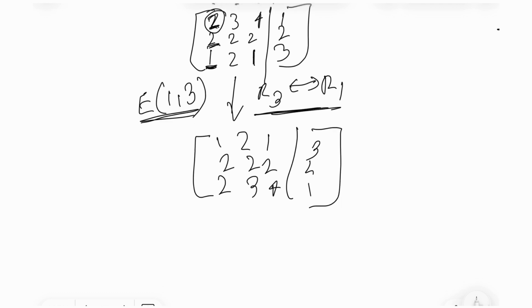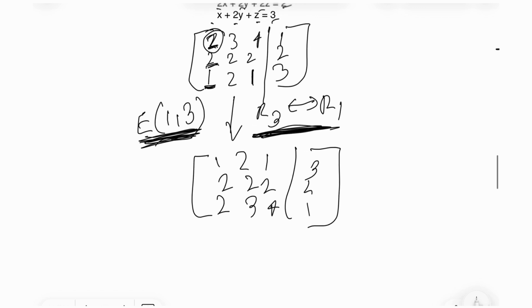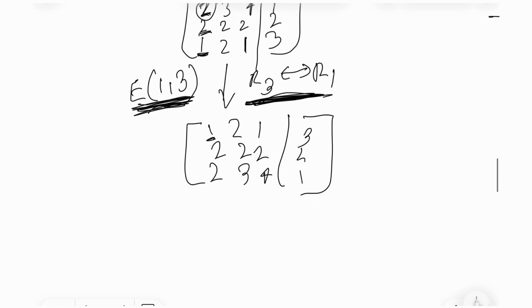Notice how both the notations are telling the exact same thing. This is the three-row notation. This is the formal notation, which I've taught. Both of them are correct, and you can see them used interchangeably. But you can use any. I'm using both for your understanding. What have we done? We brought 1 to the top. Notice how we don't have to do this. I'm just doing this because it is simple and clean. But you can do it however you want. It's completely up to you. You're free to use your mathematical knowledge.